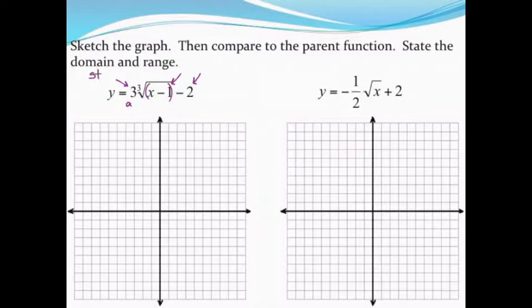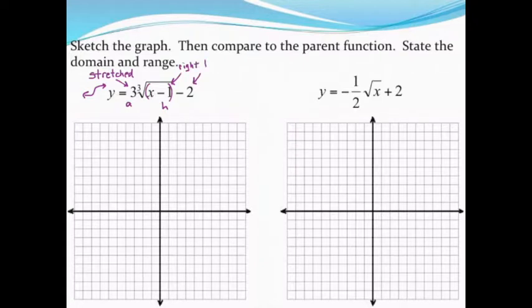Anything bigger than 1 is going to stretch the graph vertically. So this graph is going to be stretched. This cube root graph, which remember is that sort of S shaped graph, is going to be stretched, so it's going to be lower and taller on both ends. The -1 inside is our H value. That's always our horizontal shift, but remember it lies to us and it does the opposite of what it says. So rather than move it backwards to the left one, it's going to move it to the right one.